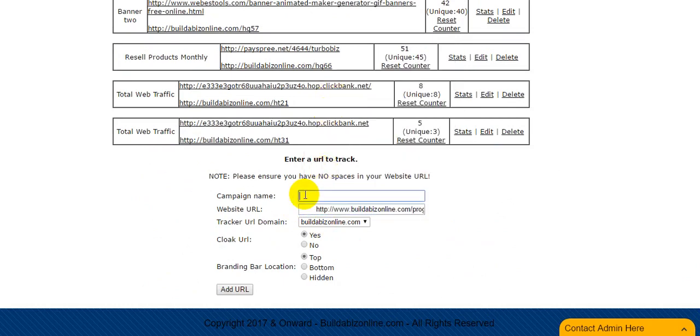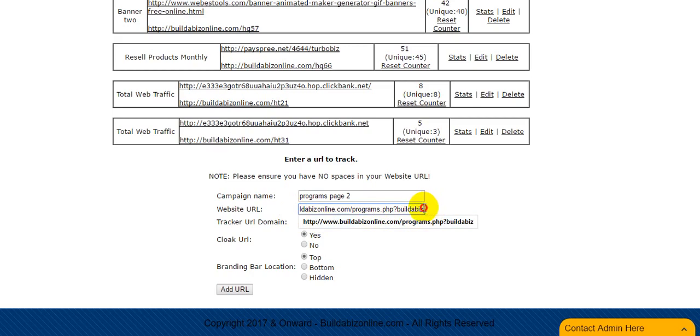I'm going to put that in there, look. And I'm just going to put programs. What have I done? Programs. Page 2. Okay. So it doesn't matter what you put in there. Make sure there's no gaps. Don't do what I've just done. No gaps in front of it. No gaps at the end.